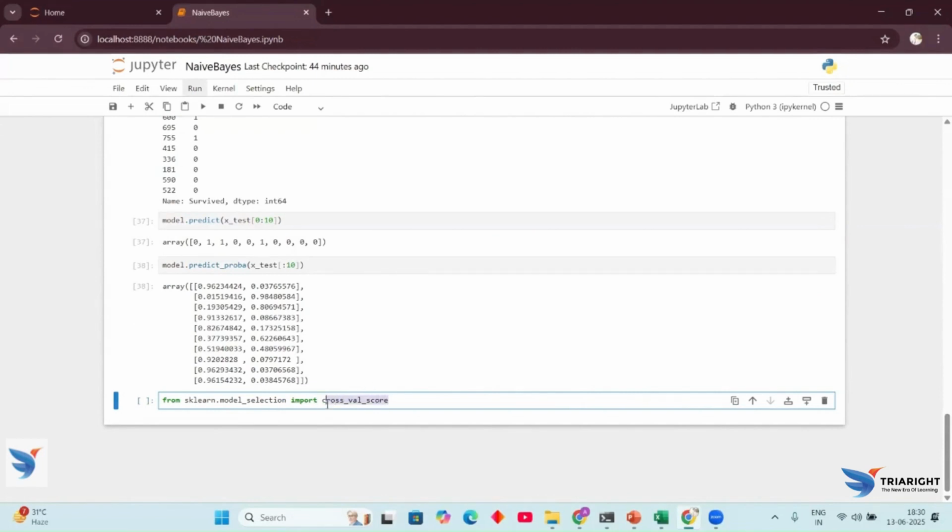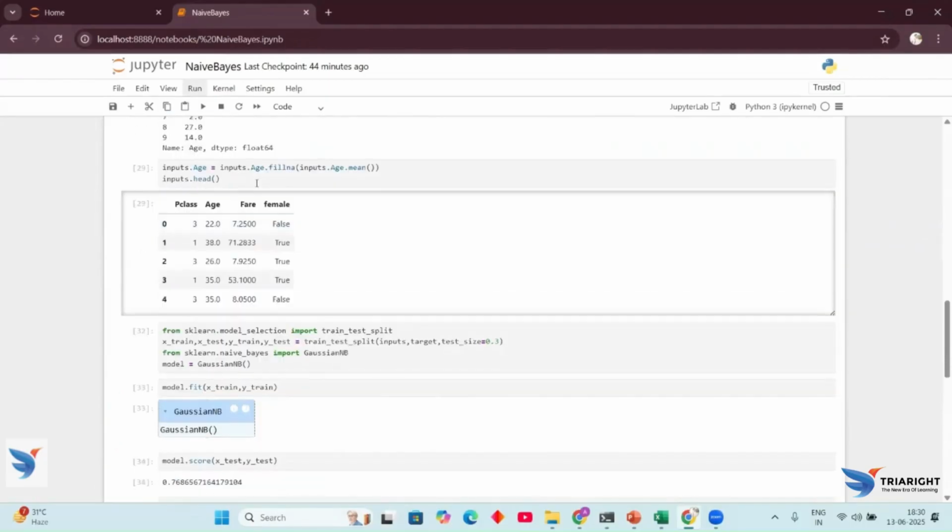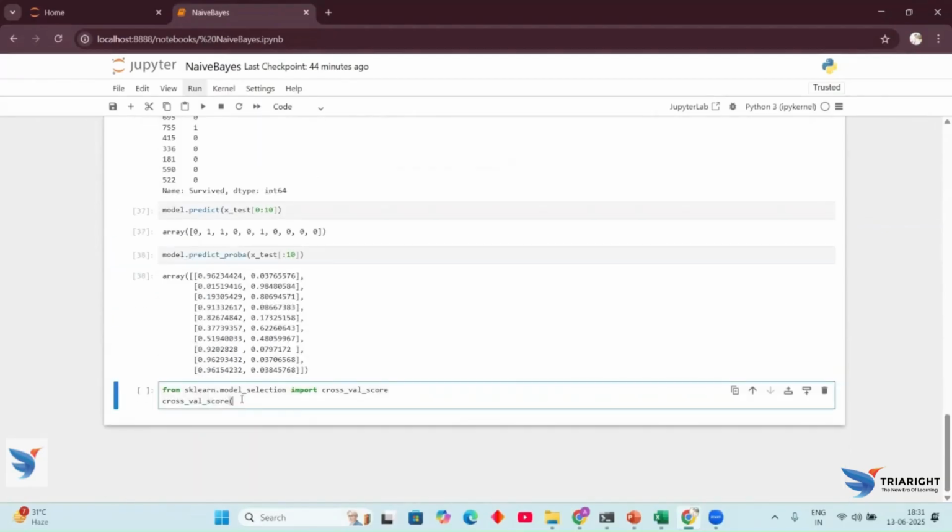For this score I take the Gaussian method, because I'm calculating the score of GaussianNB, right? I take X_train for this model and the same for y_train, and give cv equal to 5.